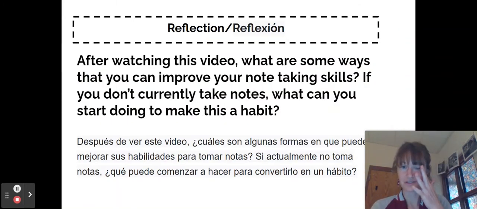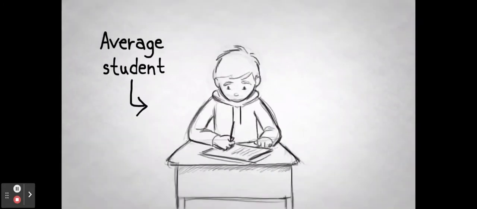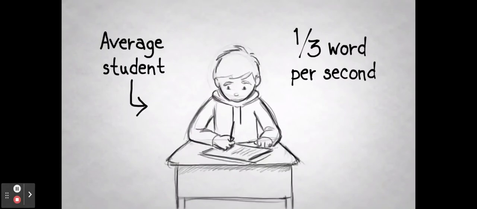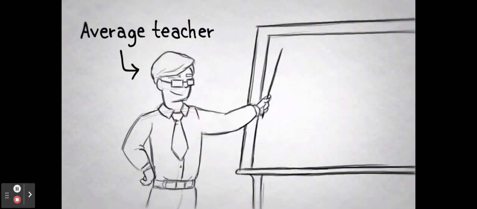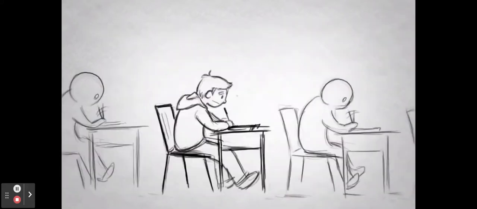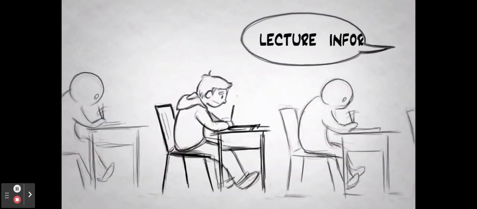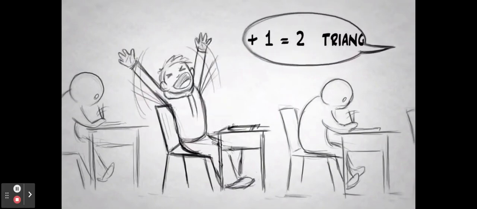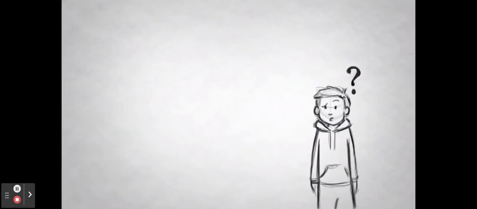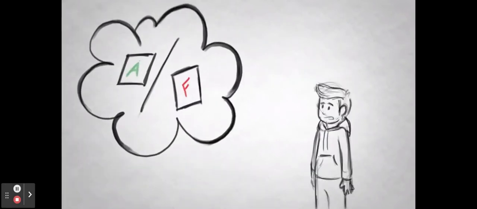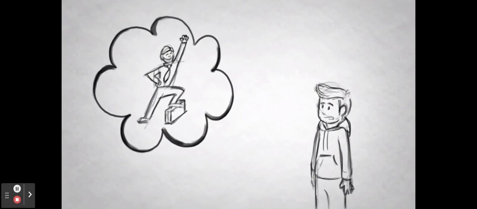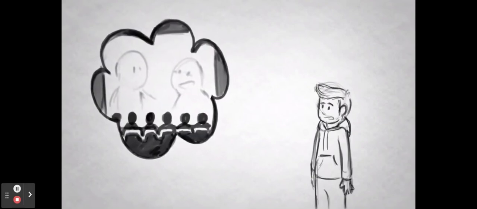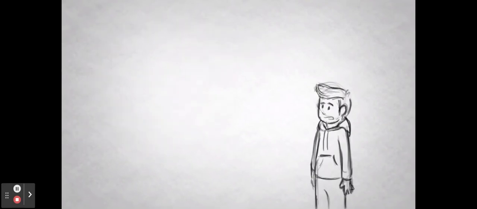So we're going to watch this video. The average student takes notes at a rate of one-third of a word per second. The average teacher speaks about two to three words per second. Bottom line, if you're trying to copy down everything your teacher is saying while he drones on about Shakespeare, you're going to fall seriously behind. Note-taking is an important skill in and out of school. It can make the difference between passing and failing a test, excelling at a job, or even enjoying a complicated movie. And most of us don't do it well.